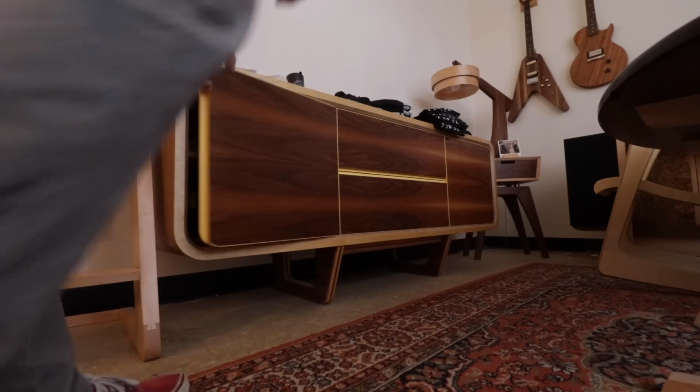So with those done, it's now time to install all the hinges and drawer slides, and I'm actually still waiting for all that stuff to get here in the mail. So one good thing about having unsold furniture is being able to steal hardware from yourself.